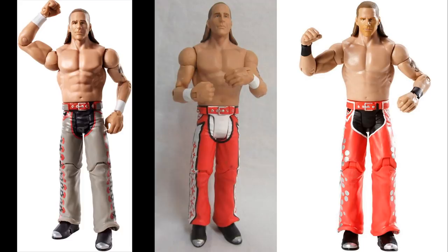I don't think we've seen a Shawn Michaels True FX head scan with the new technology, so they could easily incorporate that. He could come with open hands and fist hands for his ring entrance pose, or even praying hands for when he spreads his arms during his entrance. That would be cool. Knowing Mattel, they'd probably just give us wide open hands, but I just want a long pants Shawn Michaels with red in it — that's pretty much what I'm asking for.